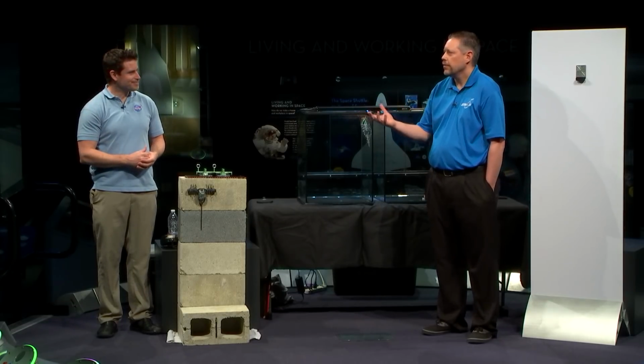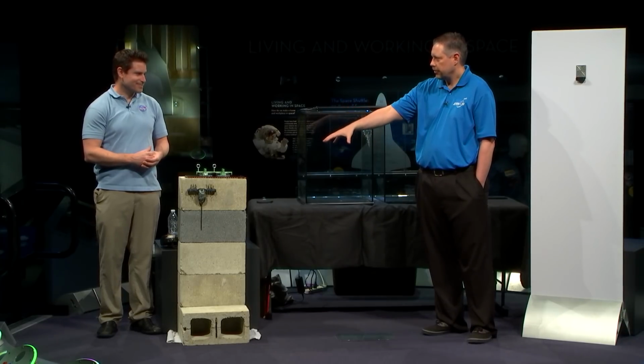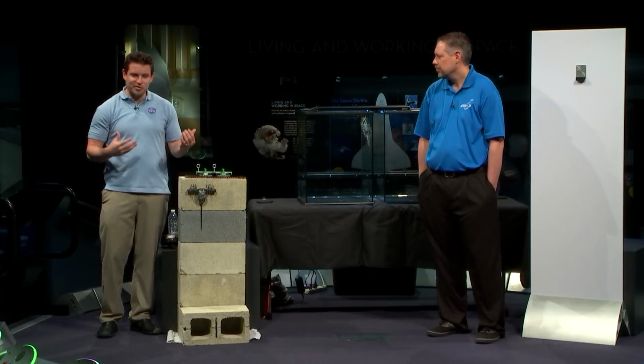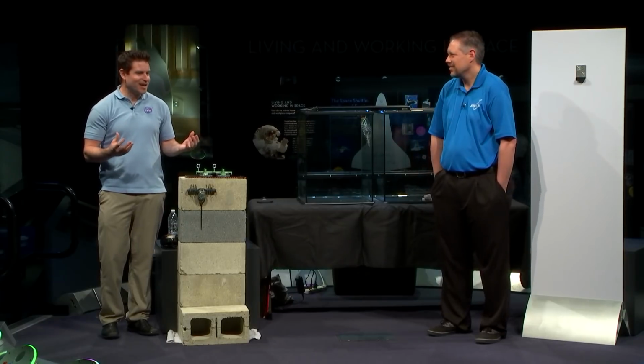Now, even though you failed that day on catching the robot, is failure a piece of this process? Yeah, failure is really critical to actually improving your design. So we practice something called iterative design, where we build it, test it, break it, build it again. So this robot you see here is probably version 8. And so you don't want to get discouraged if version 1 doesn't work. We expect it not to work.